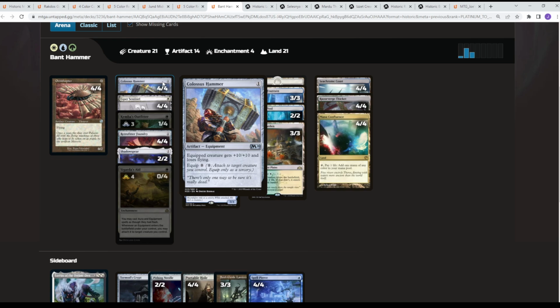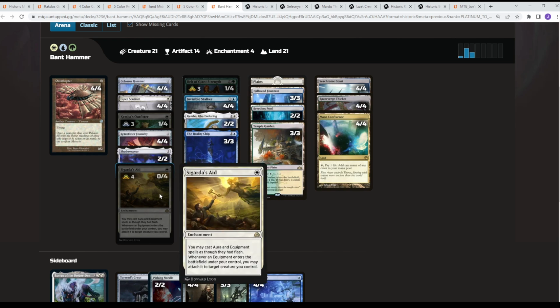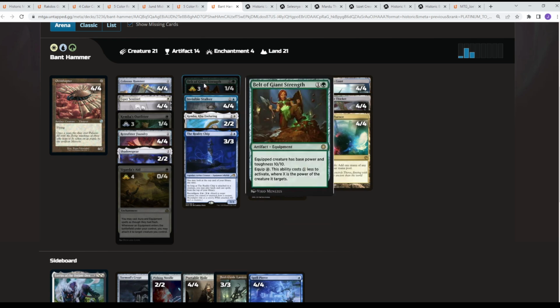You offset the equip cost of 8 with either Kemba's Outfitter, which recalibrates the equip cost to 1 mana, Sigarda's Aid, which lets you flash in and equip for free, or with Kemba, which lets you attach an artifact, an equipment, get your types right, Joe, to any of your creatures. You also have Belt of Giant Strength from the Baldur's Gate set that is very similar in terms of giving plus 10/10. So you're basically trying to throw an equipment.